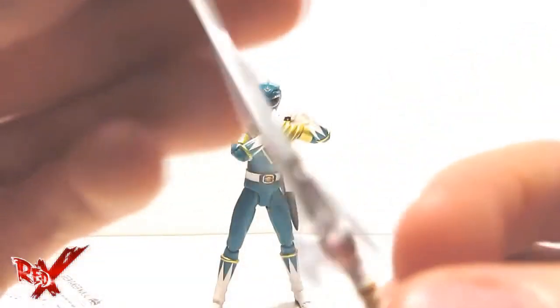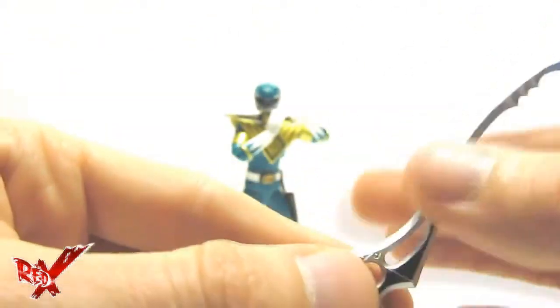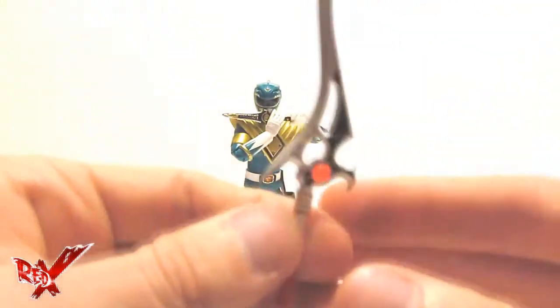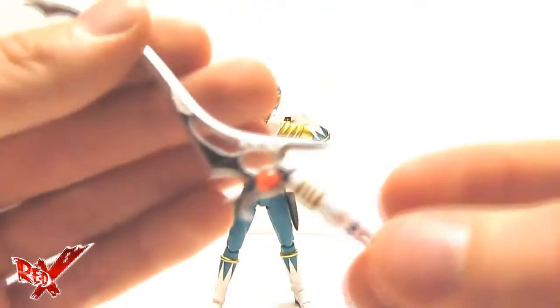All I can say is it is very nicely detailed, and I don't know why this has got such a fascination to collectors. What is so important about this, since he only used it in 3 episodes? And then it's never heard from again after the Red Ranger destroys it with the Blade Blaster. I don't know. I guess it's one of his signature weapons, since he's the only one that actually wielded it.